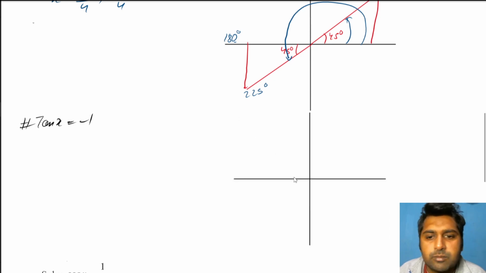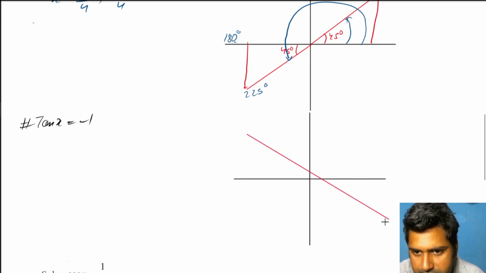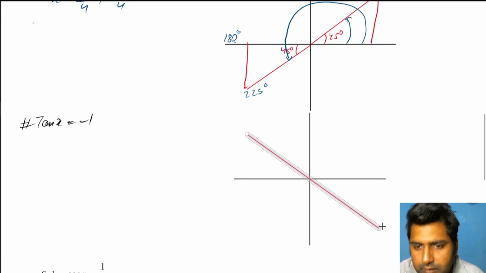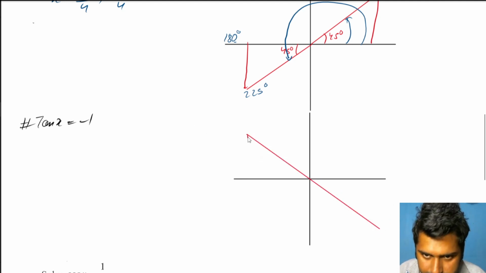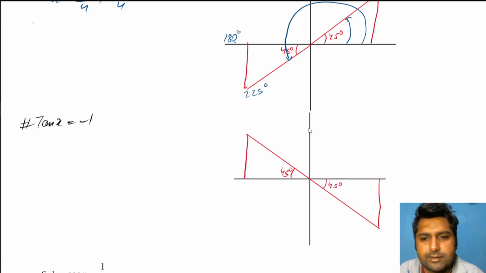Now this time tan is negative in second and fourth quadrant, so second and fourth. This one I'll extend like this. So that will be of 45 degree. This will also be of 45 degree. Remember to make the basic acute angle with the x-axis only, positive or negative, never with the y-axis. And now do the measurement from positive x-axis.